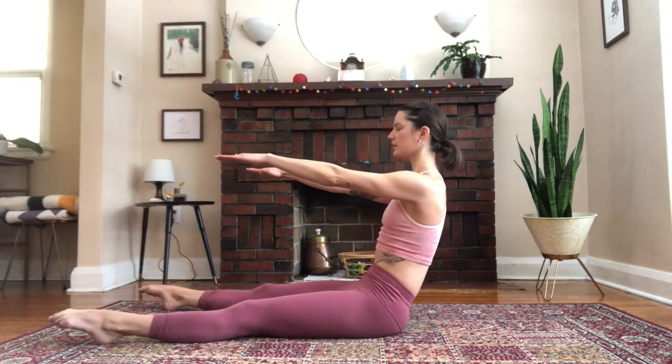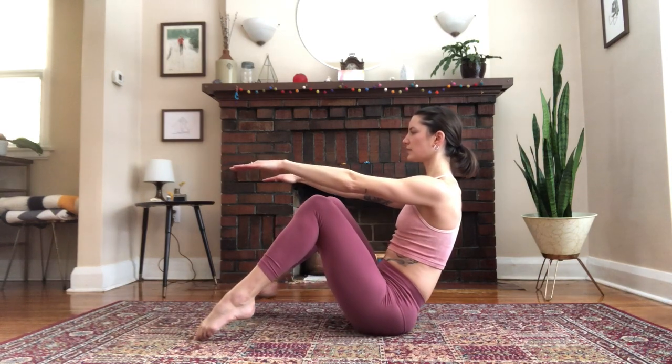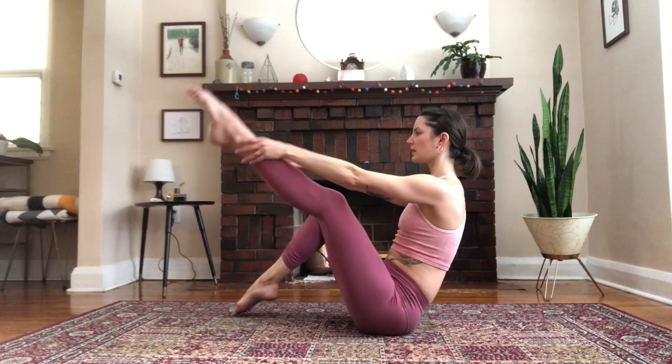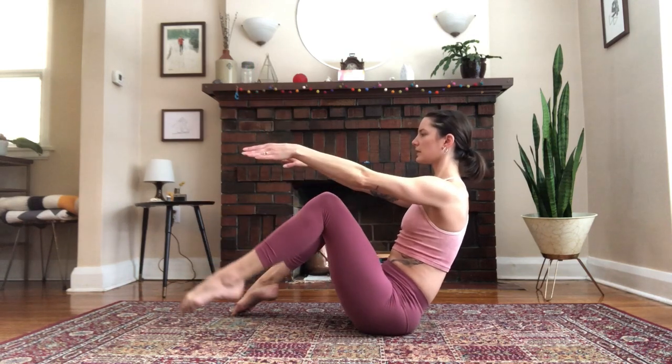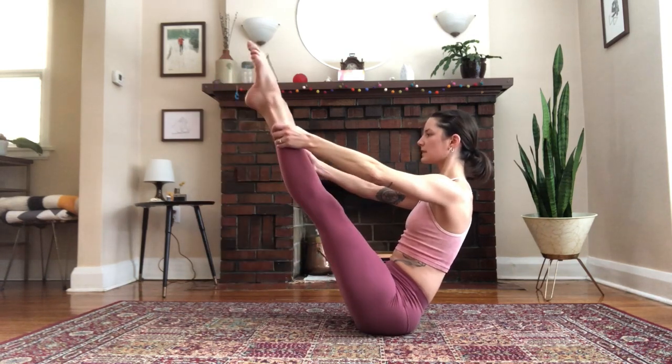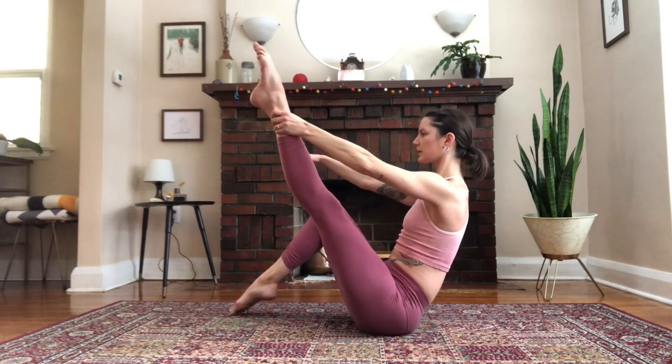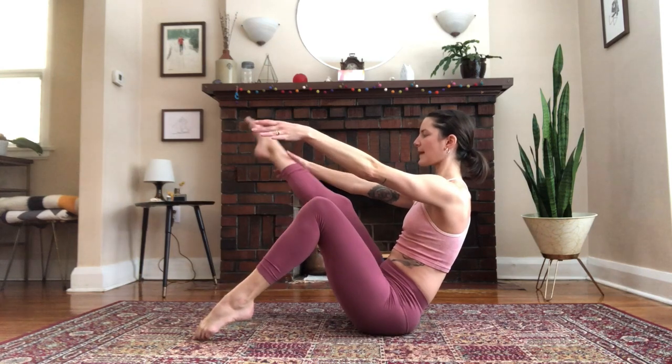So you're gonna roll back off your sit bones and then bend your knees with just your tippy toes. Then you're gonna reach up and grab your right ankle or shin. Reach up, grab left ankle or shin. And then try to balance and grab both ankles. Okay, and then alternate. You're going to left first and then right.